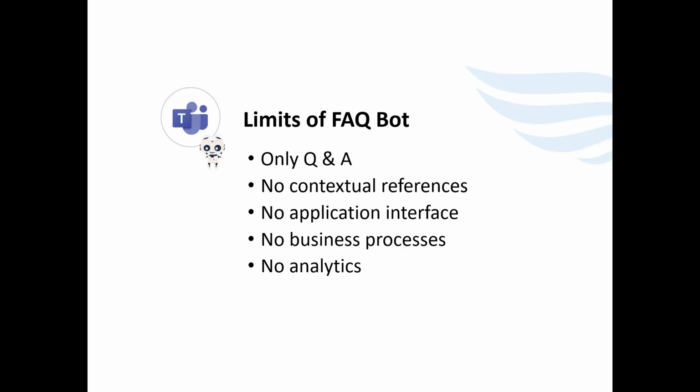So if I had a question like, who's the president of France? And it tells me whatever his name is, Macron, right? And then I type in, what's his wife's name? It won't remember who he is. His wife's name is taken completely out of context by itself. See what I mean? So there's no contextual references or guidance through an FAQ bot. It'll just say, I don't know, who's his wife? I have no idea who he is.